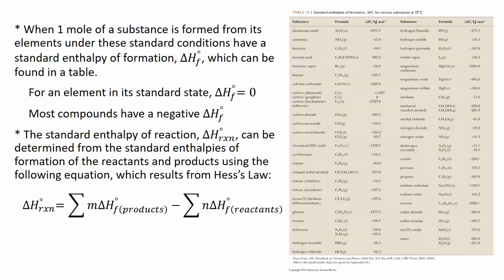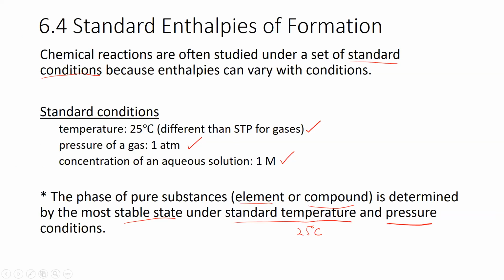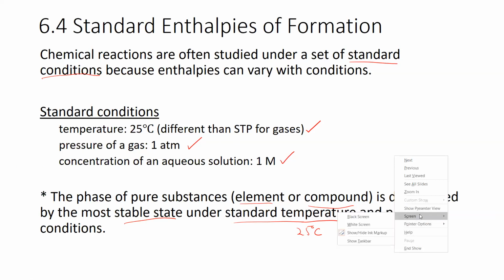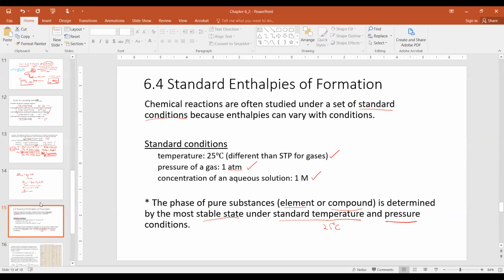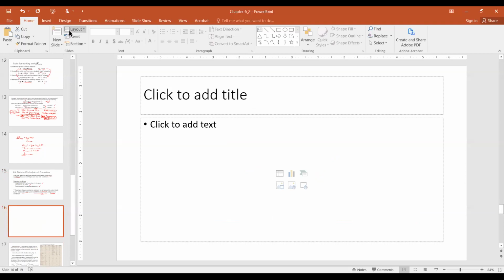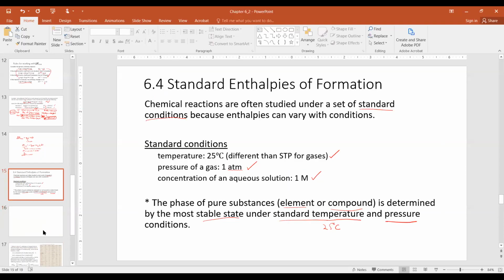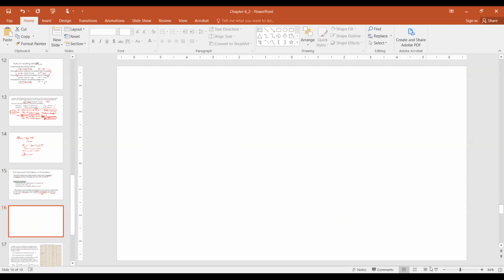Now, that being said, what is a standard enthalpy of formation? So the standard enthalpy of formation is the following. Actually, I need to add a slide in here. So, 1 second. We're going to add a slide into this in a second so I can really define this more. Back to our screen. So a standard enthalpy of formation.